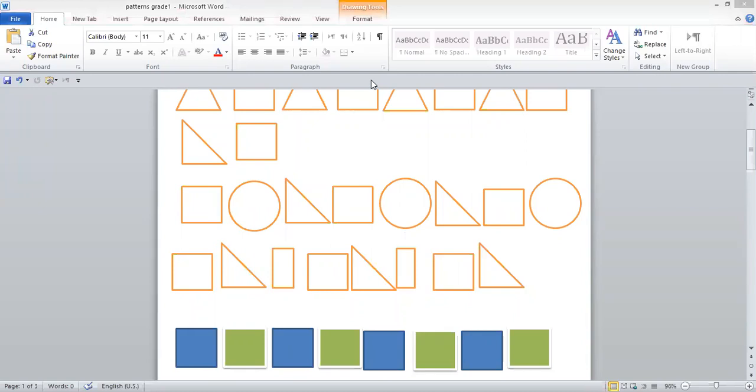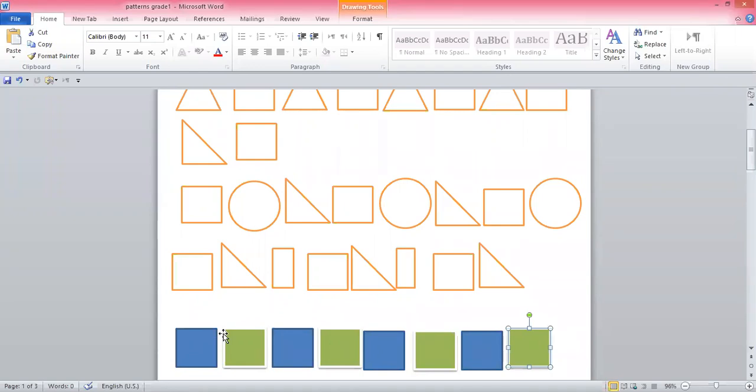Okay, now let's talk about how we can make patterns with respect to colors. This is an example for you also. These are all squares now, but the colors are different. This is blue, green, blue, green, blue, green, blue, green. What will be the next? Blue. Why blue? Because in the pattern after green there is blue color. This pattern is made up of two colors.